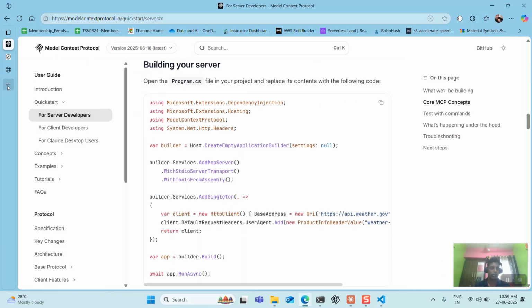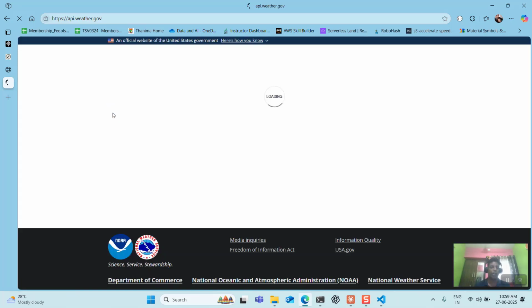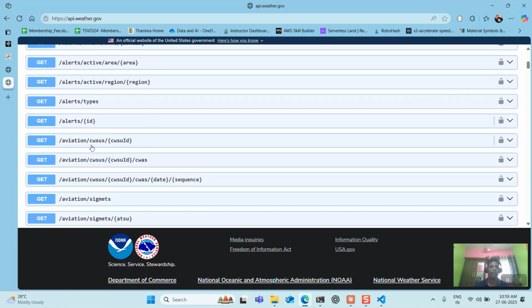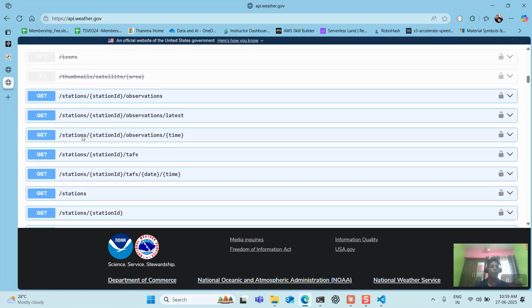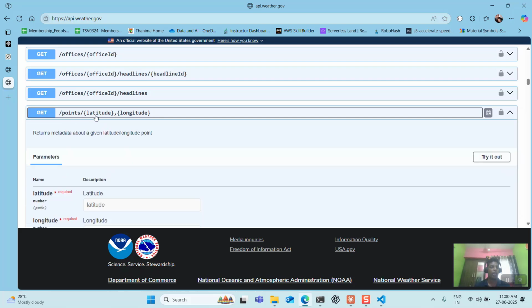And if I check this URL, you can see there are different API endpoints for giving the weather alerts, the active weather alerts, and many other API endpoints. So this API endpoint is for the weather forecast, which is accepting the latitude and longitude information.